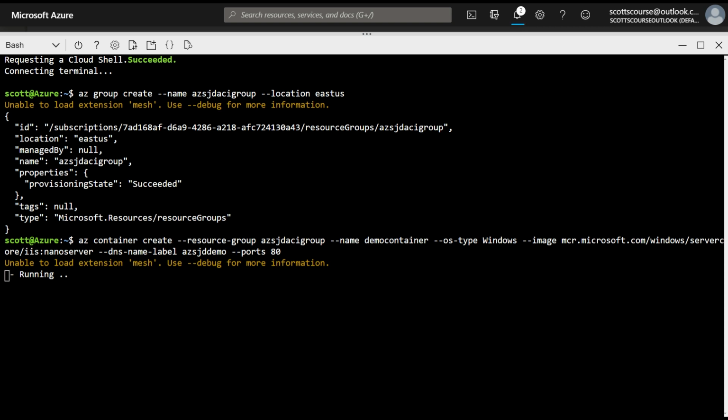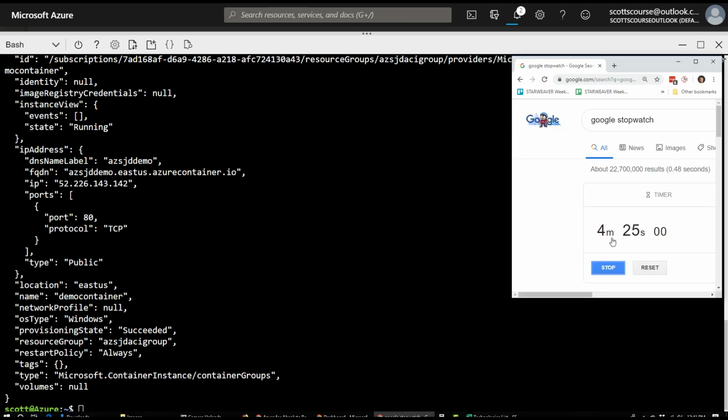It's going to take a minute or so, but it's going to basically create a container running IIS. And we're going to see very quickly, hopefully, that familiar screen, that's the first screen of IIS. When IIS successfully installs and there's no applications installed, we're going to see that sample app. So we'll give that a second. All right, so we see that within about 4 minutes time here, we have succeeded.